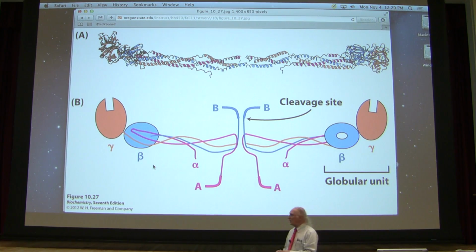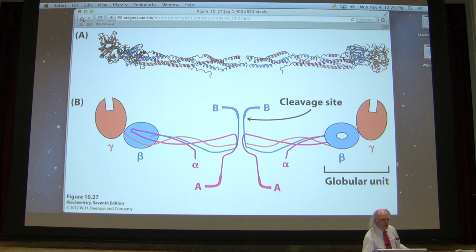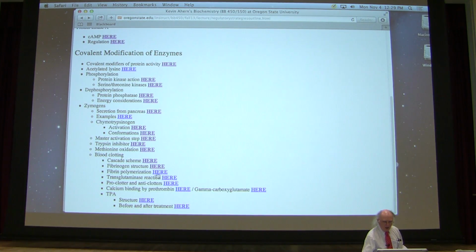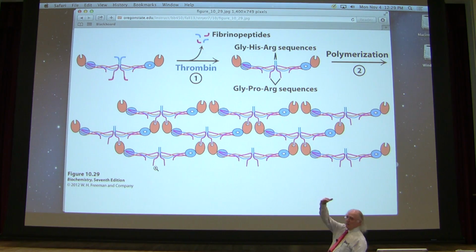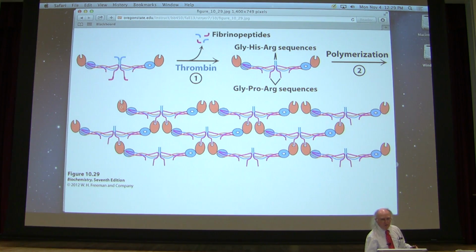Okay. All right. Now, what causes the clot to harden? Okay. Well, actually, let's see. Before I get to that, let's look at a polymer. So here's a polymer. You don't have to envision it. You can see now how we have these guys that are sticking together. There's the A's with the gammas. The ones coming out at you, you don't see because they can't really draw it in 3 dimensions. But we see all these various holes for the individual betas. The beta blues are going to stick in those and now come out in this direction. Okay?